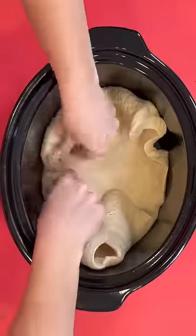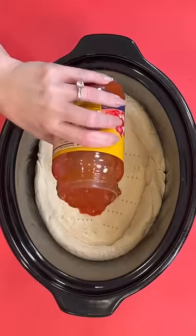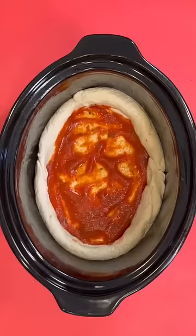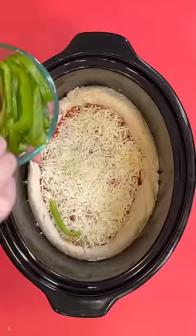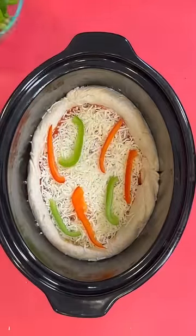Take your pizza dough and place that in the bottom of your crock pot, rolling up the sides. We're gonna make a deep dish pizza — hear me out, it's gonna be delicious. I'm just using the jarred sauce and the pre-made dough because I'm showing you an easy version, but you could always make it from scratch if you want. Top that with some shredded cheese.